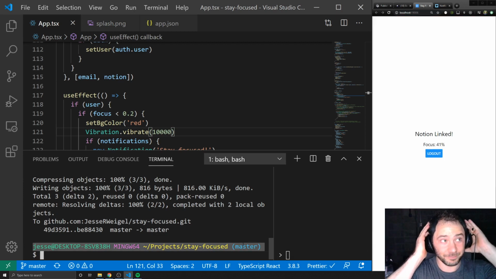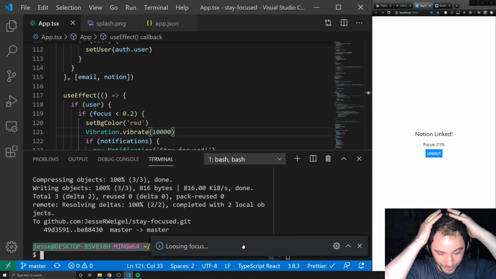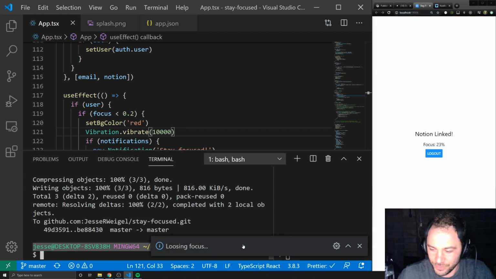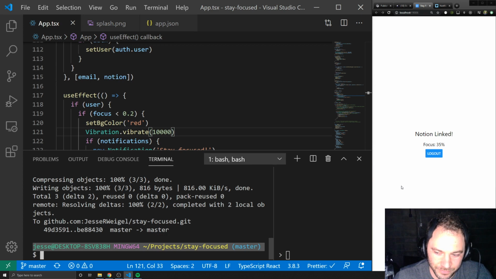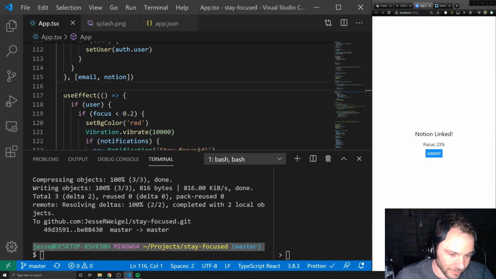I don't know if I'm messing up. It's possible that my headphones or something is messing up the focus on here, but I feel like it's going up and down really fast. We may have to try to figure out if it's just me or if there's something up with how this is going up and down so much, like something in terms of code. But I guess when I try to focus, I can keep the focus a little bit higher. So maybe it's just hard to focus talking and coding at the same time.